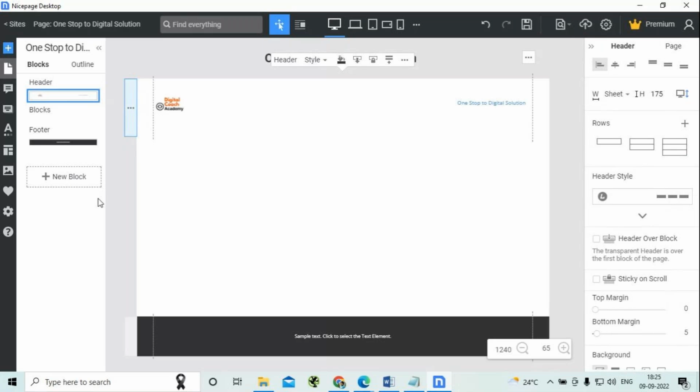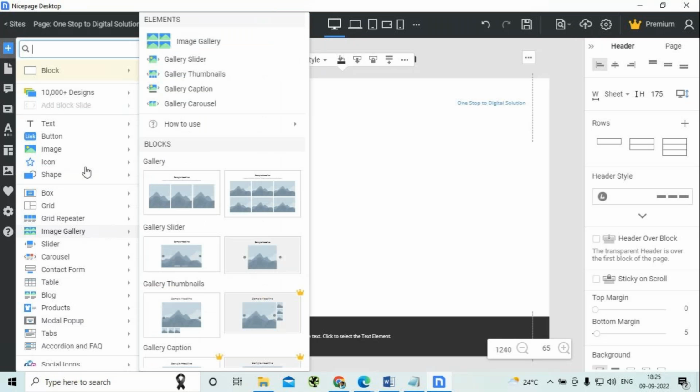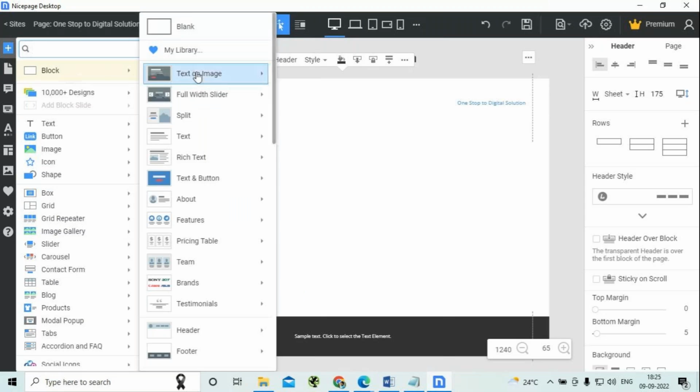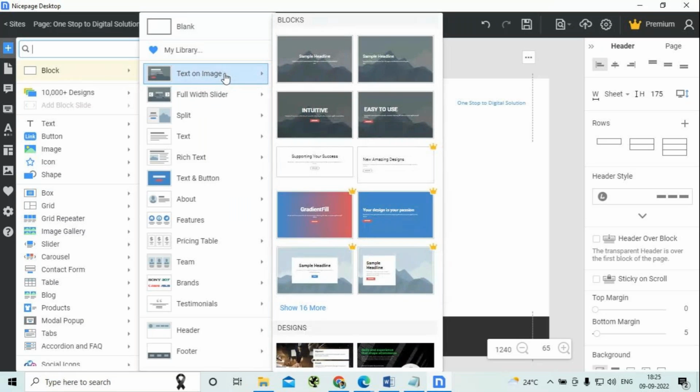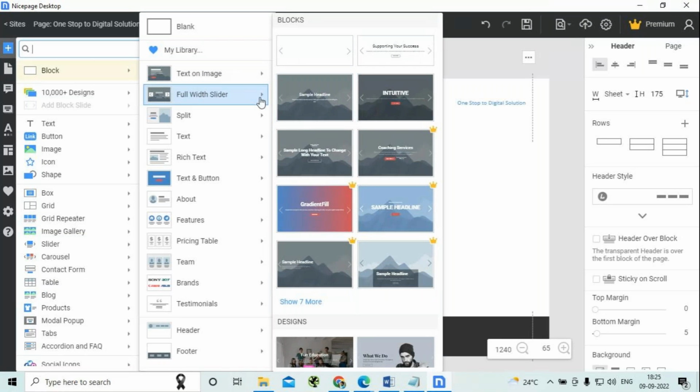Then you can start to add another block. Where you want text with an image, or do you want sliders, that is, multiple images you want to add to your page?